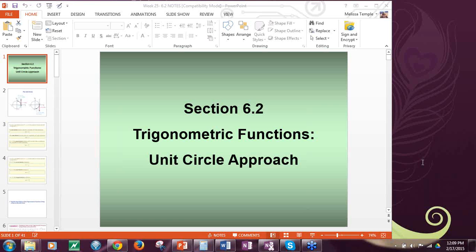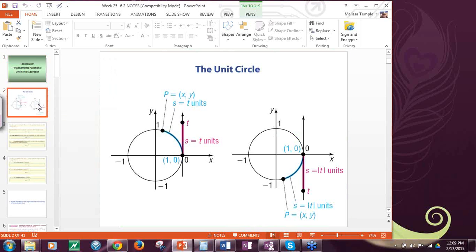And at the very end, you'll see the very last slide is a picture of what we call the unit circle, and that's going to be compiled from everything we do today. So even though you don't have to memorize it, it's still really good to know where these things come from, so that in the future, in a college level class where you'll definitely have to have the unit circle memorized, at least you'll have a little bit of background on it. Okay, so let's jump on in.